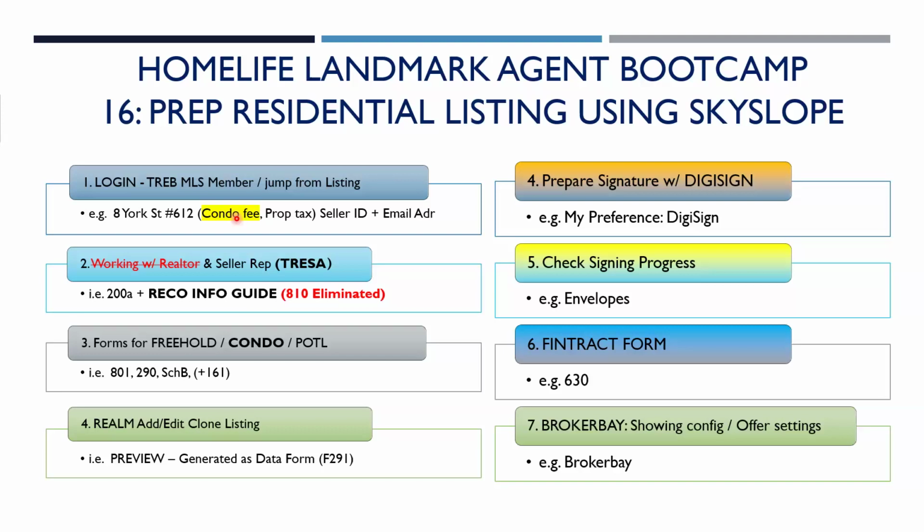Then once you sign the offer, or the seller signs the offer, and the amount is different, you get in trouble. You get into disputes: the buyer is not happy, the seller is not happy, everybody is not happy. So it's better to get them to prove it in writing. Get the seller to state in writing, this is the exact amount that you are getting for a condo fee. At the end, you can prove that you have done your due diligence.